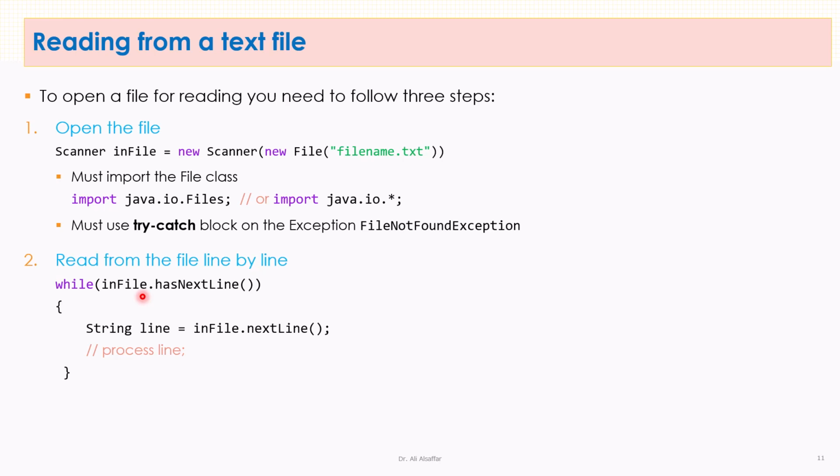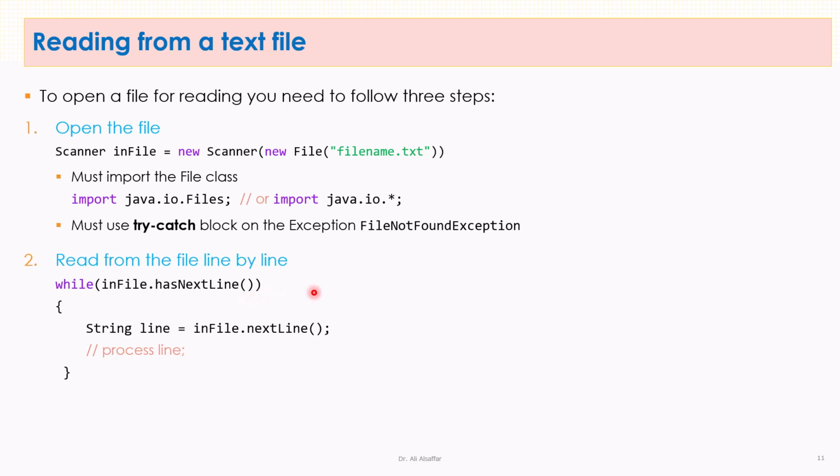If you want to write into a file, then you assume that you have plenty of space, so you can write as much data as you need. However, if you read from the file, you are going to read from the file line by line until you reach the end of the file. There are some special methods available in the scanner object that will tell you whether you have reached the end of file or not.